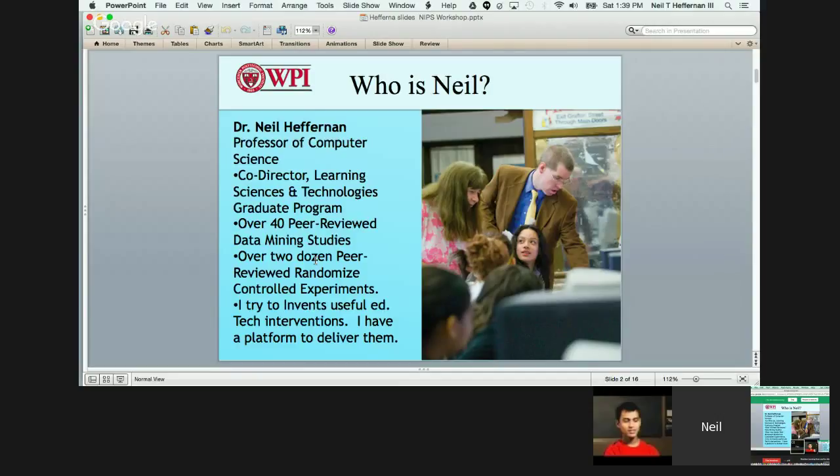I teach AI. I do a lot of Bayesian networks and clustering and random forests and things like that. One of my students won one of the prizes at the KDD Cup a long time ago, well, 4 or 5 years ago. But I also do a lot of randomized control trials comparing different types of interventions. And so I like to put the two of those together. We all just heard about Mark Zuckerberg wanting to drop his whole fortune into personalizing learning. Well, how are you going to do that?